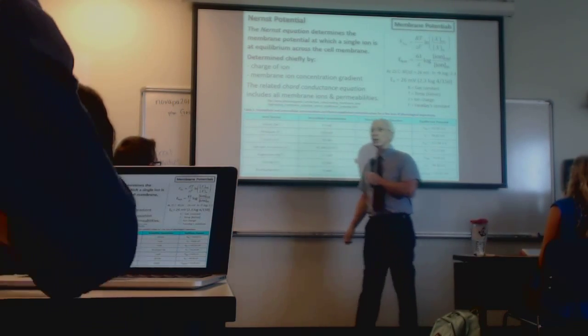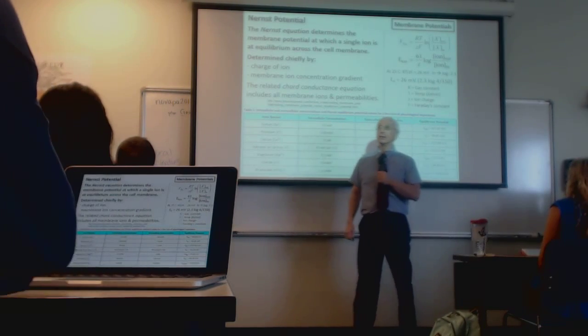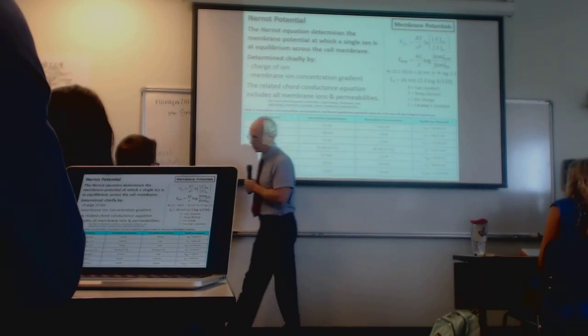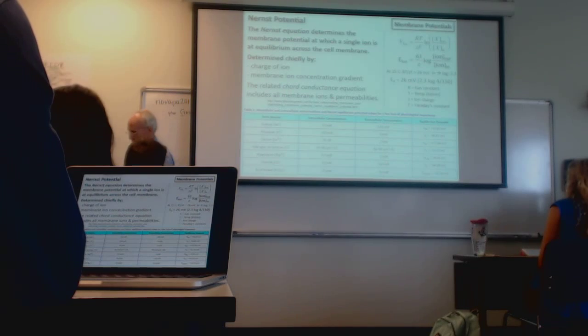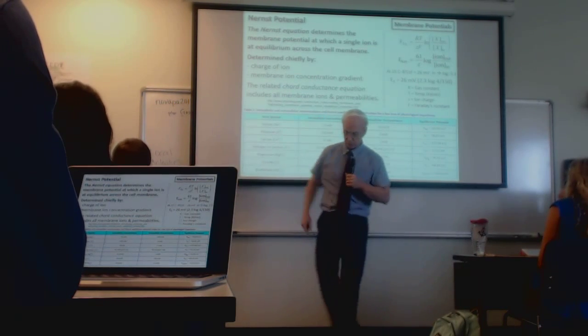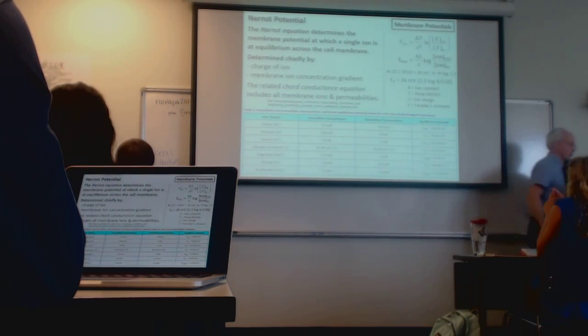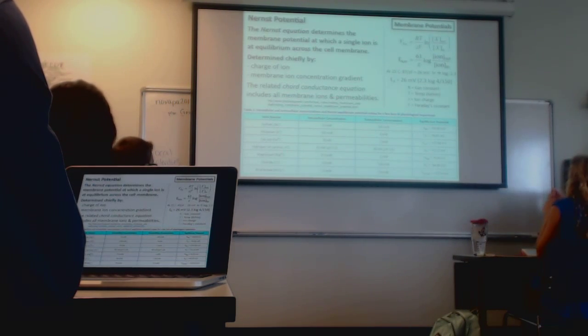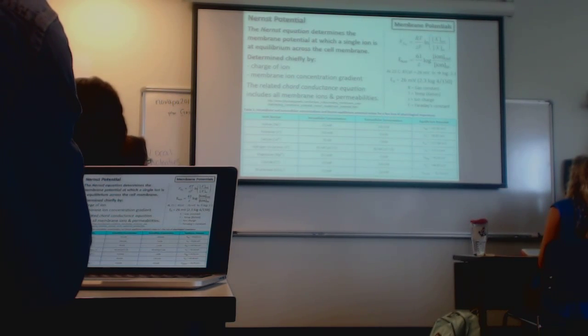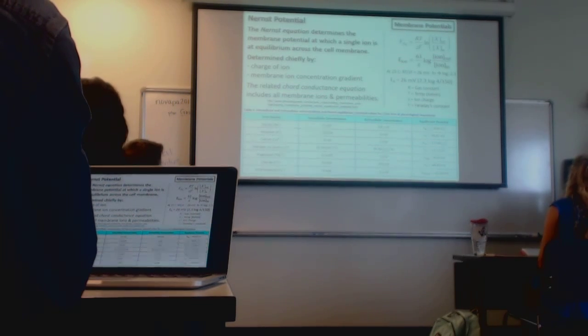So when we talk about a resting membrane potential, we're talking about a cell that has the ability to do something dynamic with its membrane potential, but at the moment it's at rest. And normally that resting potential is the equilibrium potential. So the equilibrium potential is a membrane potential that can be calculated, curiously enough, by what is called the Nernst equation. And there are several examples of the Nernst equation up here.